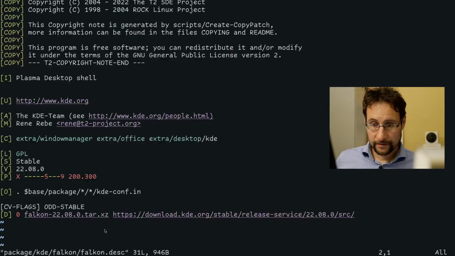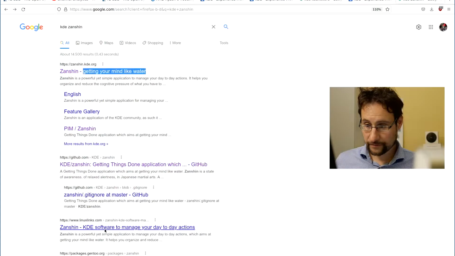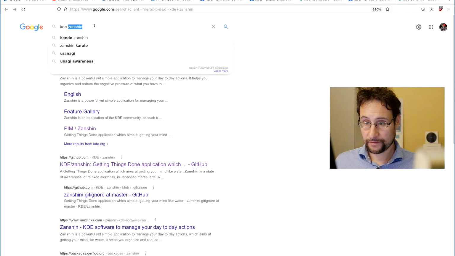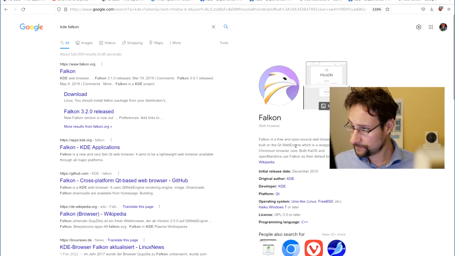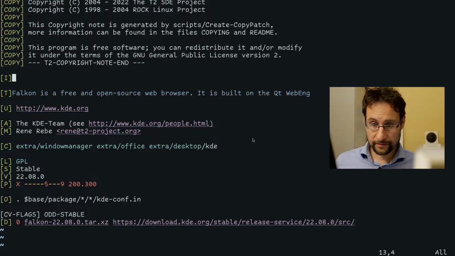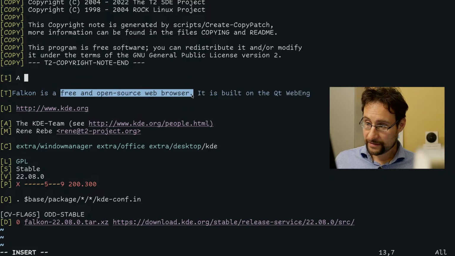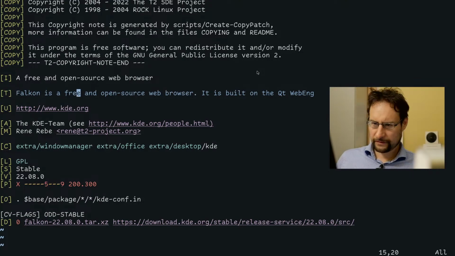We could have stream edit that. So that's Falcon, whatever that is. That's kind of a web browser. Interesting. It's probably an easier alternative than, I mean, it's a little bit silly, all our packages are usually free and open, but yeah. And besides it, Chromium and Firefox both are open, but yeah.